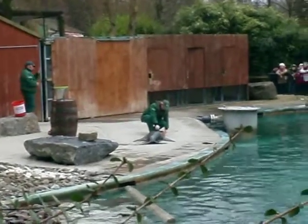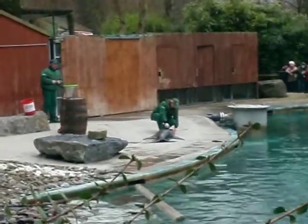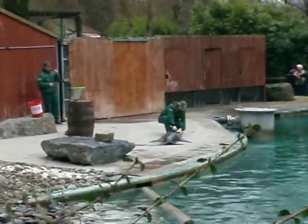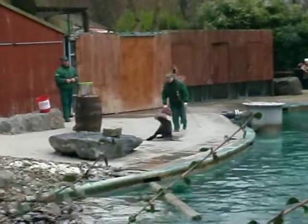So as you can see, Jenny's walking around the eyes, checking, make sure everything's okay. And then if she needs to put a little antibiotic drop into the eye, the sea lion's trying to keep the eye open still, and then she puts a drop into the sea lion's eye.